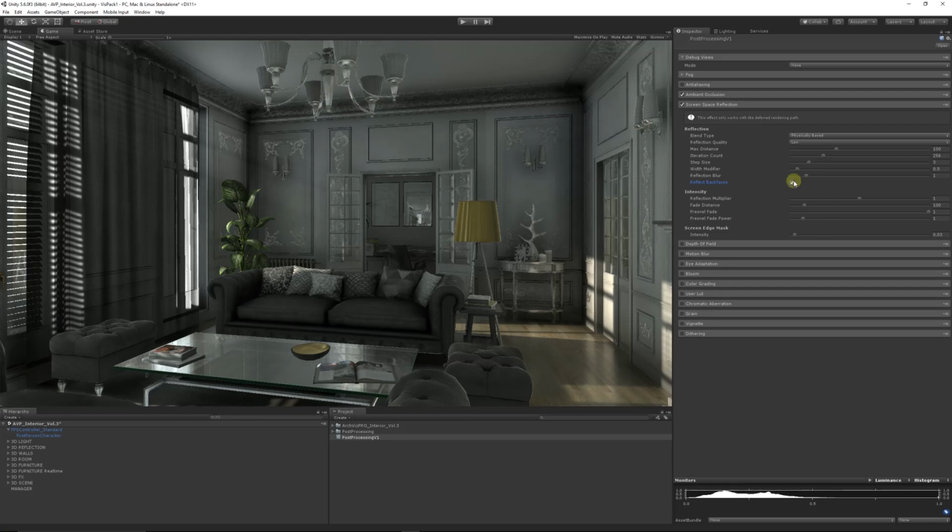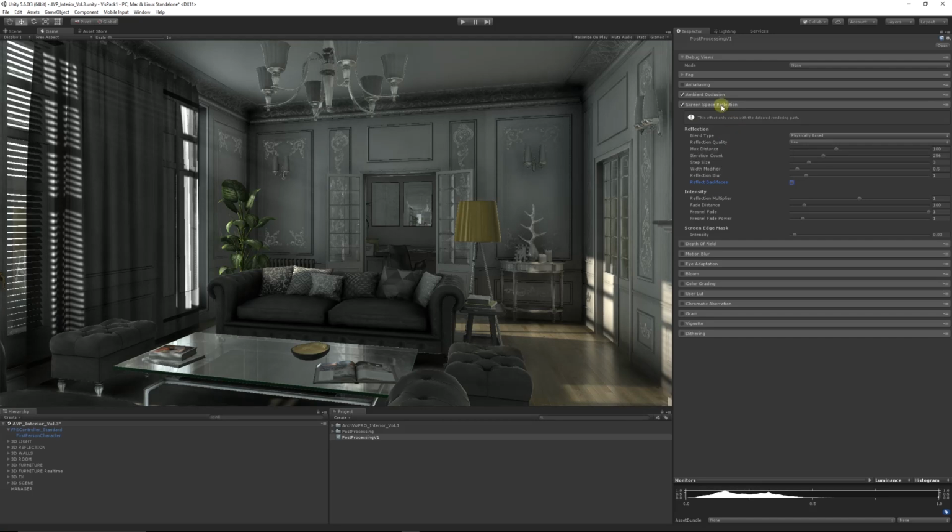Sometimes if we don't tick this box, it will only do its calculations one way, but if we do reflect back faces, it will do a much more accurate calculation to work out how it's supposed to be displayed sort of behind it. But again, this one's going to significantly affect performance because it's doing double the calculations on something that's already very performance intensive, and this is something that you can't use on mobile because it would just destroy performance completely.